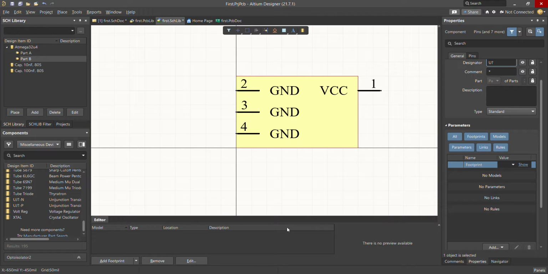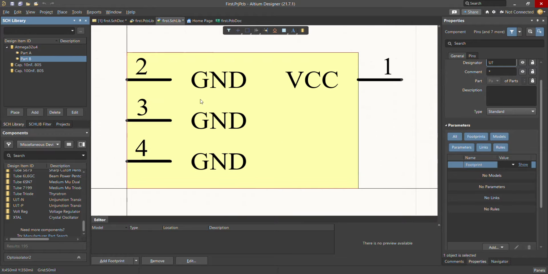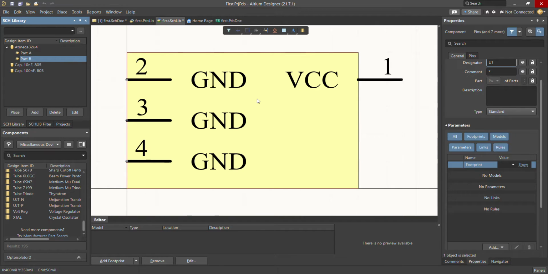You can have the power connectors here and the data connectors here, port A, port B, port C, all of that sectioned out in different parts of the same component, so it is easier to navigate through the part itself. As you notice, the settings are the same for both part A and part B because this is part A of component Atmega32U4 and this is part B of the Atmega32U4.